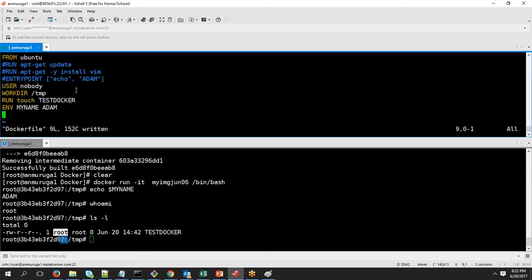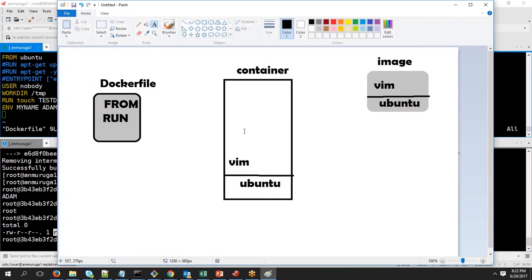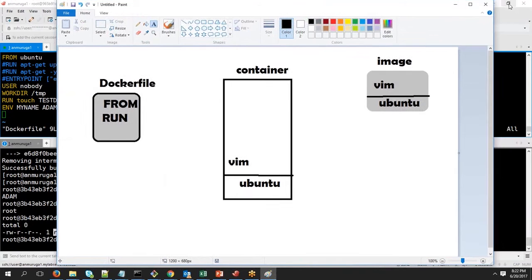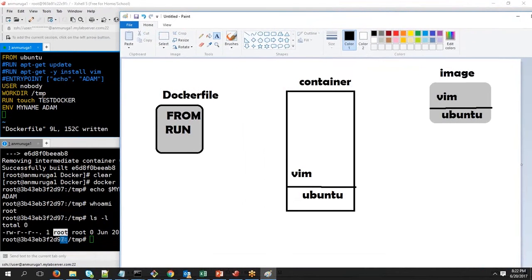So what happens is, when you try to execute this Dockerfile on the new container that it is going to create, first it will go to this particular directory inside this container, and in that it will switch the user to nobody, and then it will run all these commands you have given one by one.